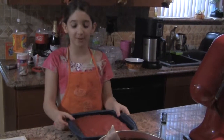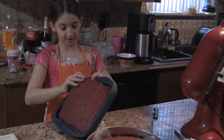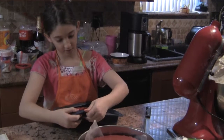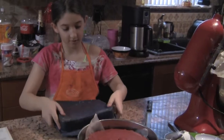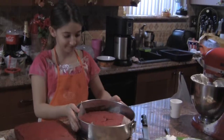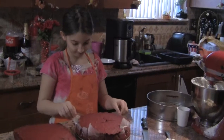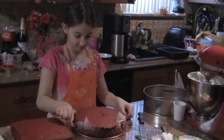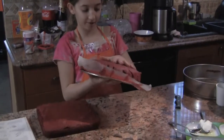Now since we finished step one, we're gonna take the cakes out and flip them on to your counter. Well, actually I'm gonna flip it on to my counter. Now we do the other cake. Now we're gonna flip it over and take the back off.